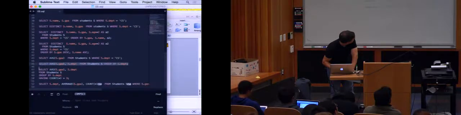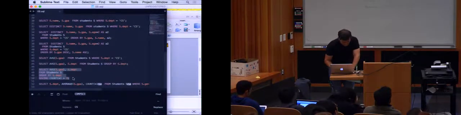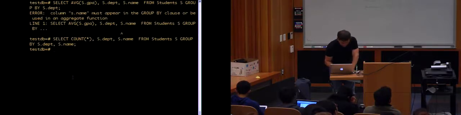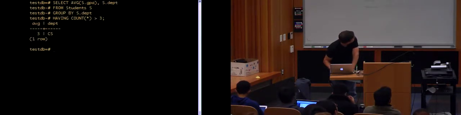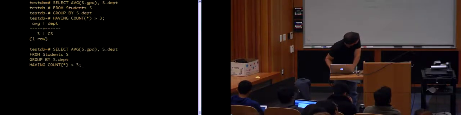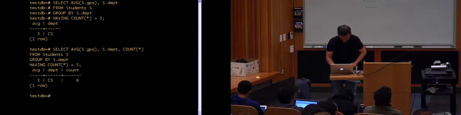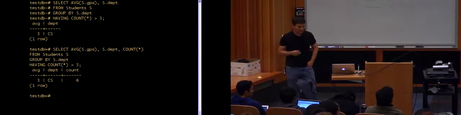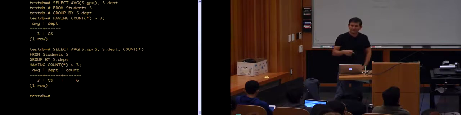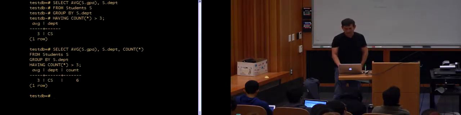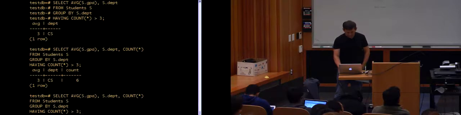Here it is. Because I didn't want to type in lots of data, I changed this to 3 instead of 5. But here's the query we looked at. All right, the CS department. And just for fun, let's make sure we also take in the count, so we see what the count is. All right, there's 6 tuples. There's 6 records in the CS department, and so it makes it to the output. The average for the CS department happens to be 3. If we got rid of the having clause, then we would see all the departments, including the ones with smaller counts, right?